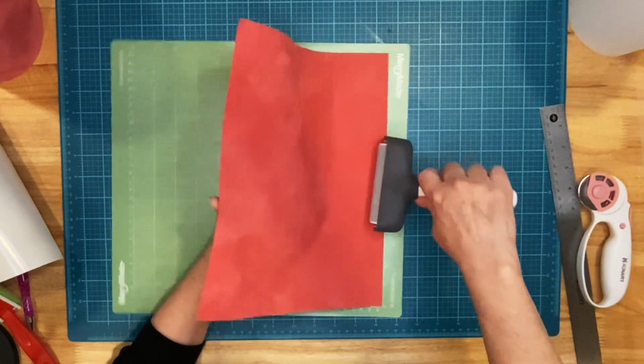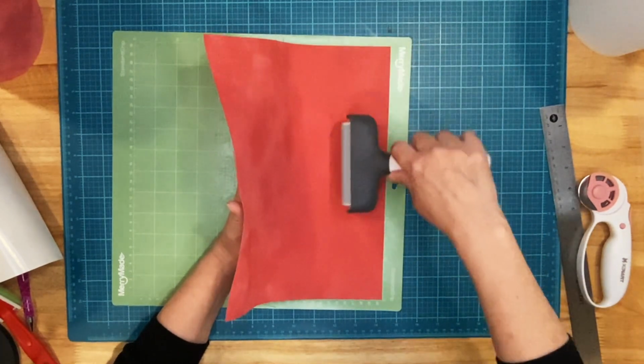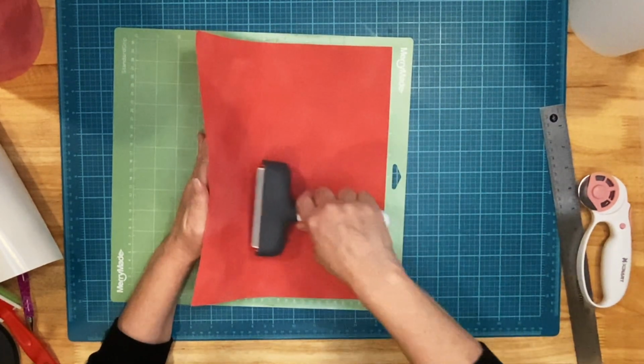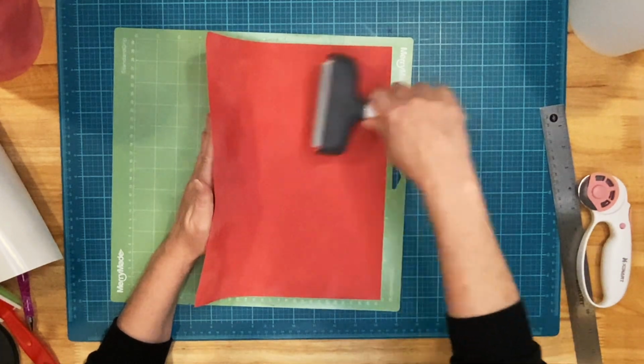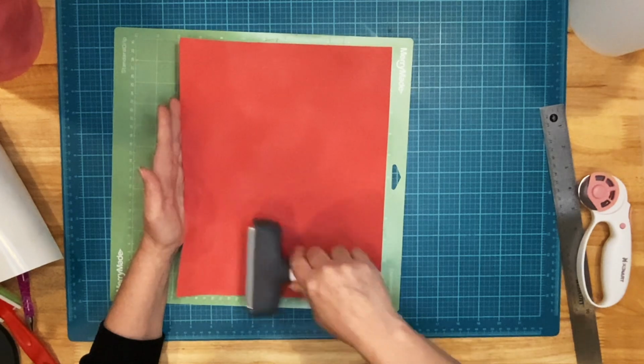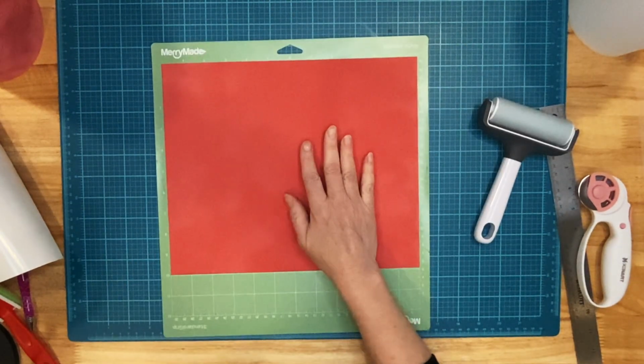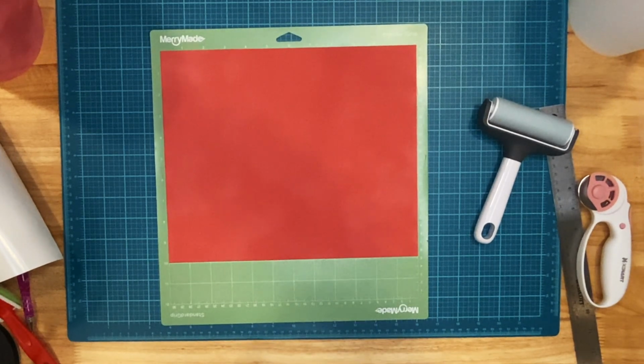So now I just use my brain tool, and as I lay it down, I go ahead and roll it with the brain tool. When I do it like this, I don't have those air pockets, and I tend to get really good cuts. All right, that's all there is to it. So let's go put this in the Cricut Maker.